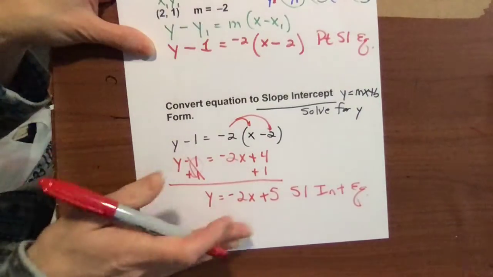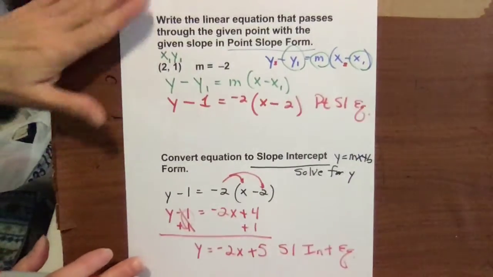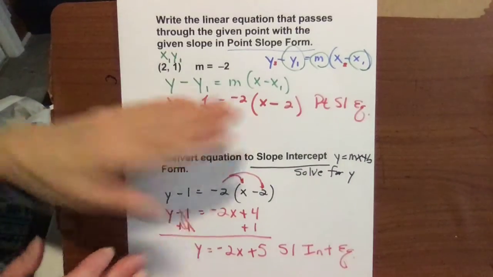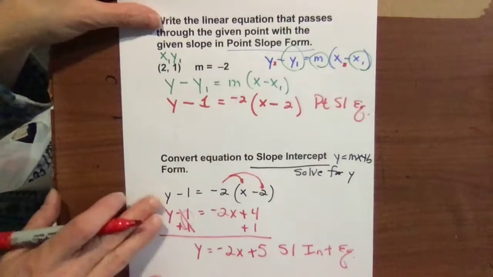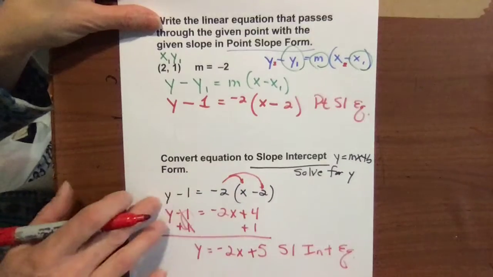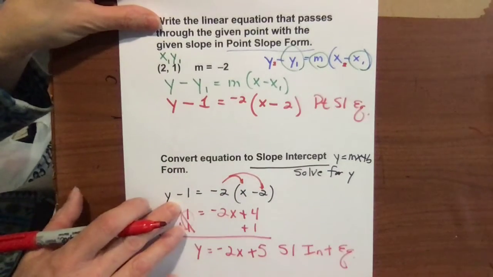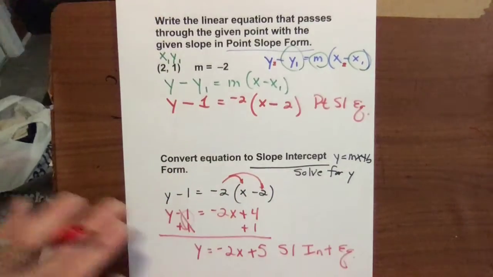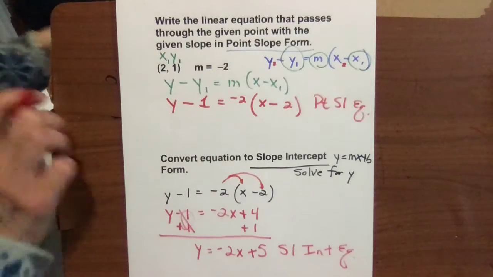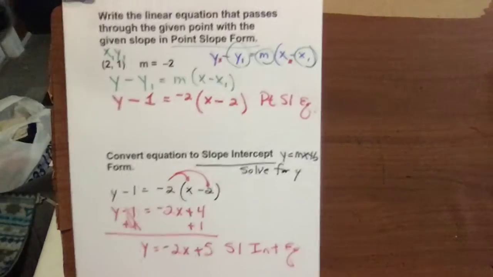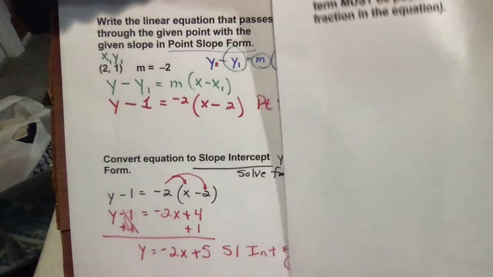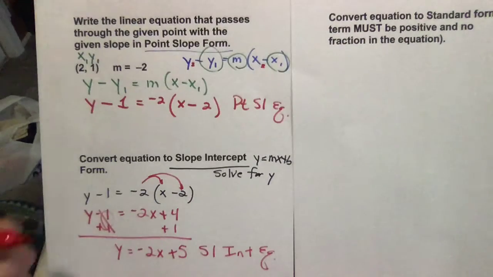So we went from point slope to slope-intercept. Point slope, we plug in the point, we plug in the slope, we are done. Okay, and then slope-intercept, we distribute, add or subtract over the number next to y, and we solve for y, and we have slope-intercept. Now the last type of equation, because there are three types of linear equations, is called the standard equation, standard form.